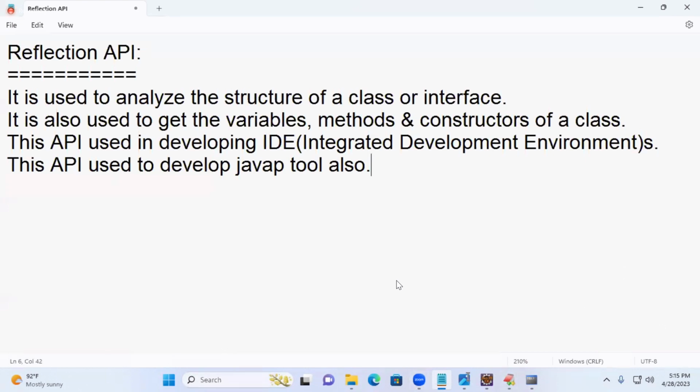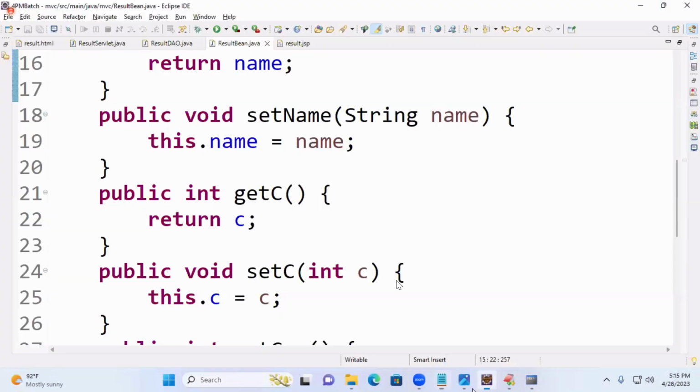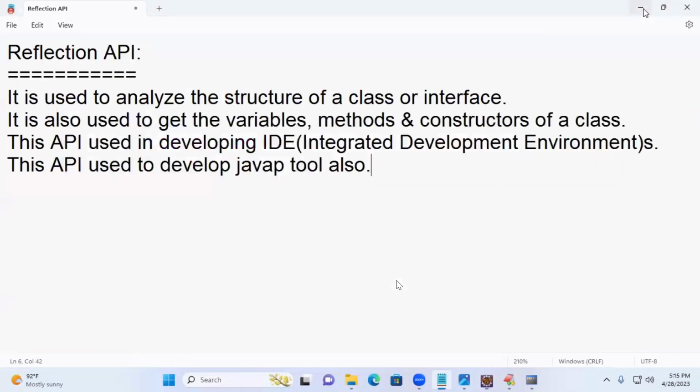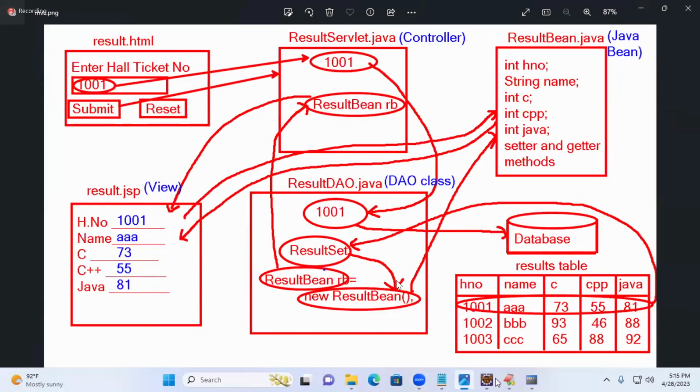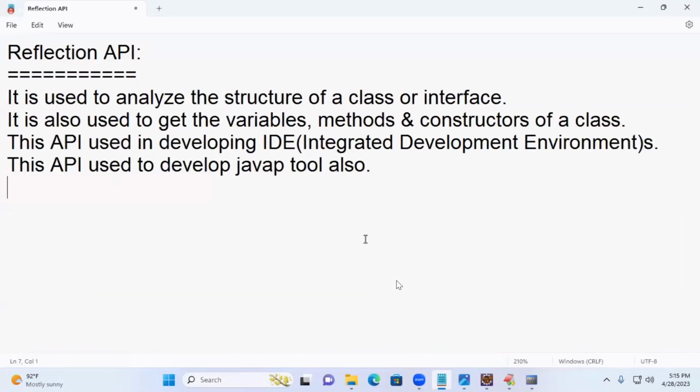You can develop your own javap tool also. It is very simple. I'll show you. Like a javap command, we can create.